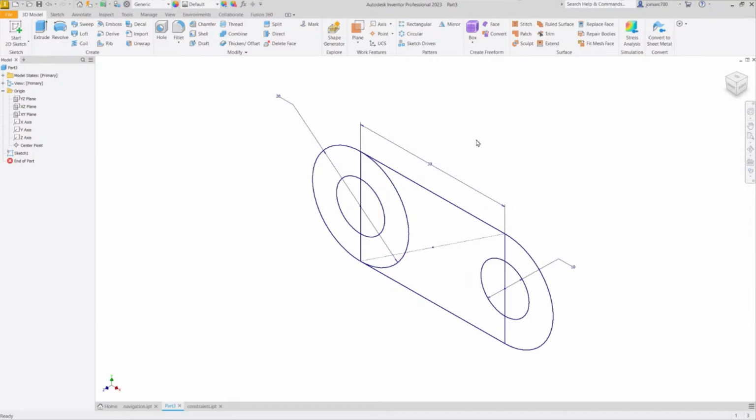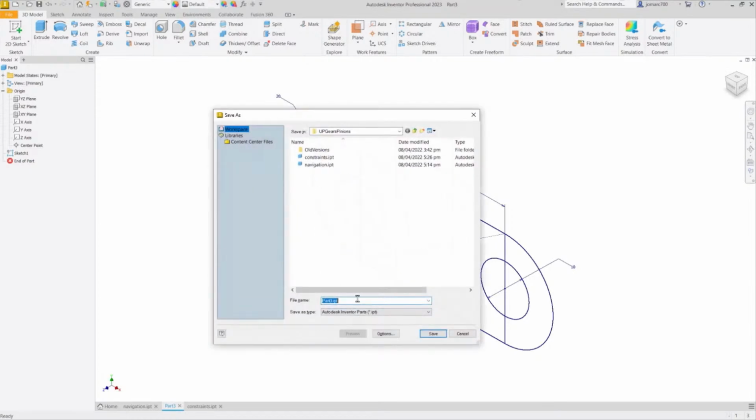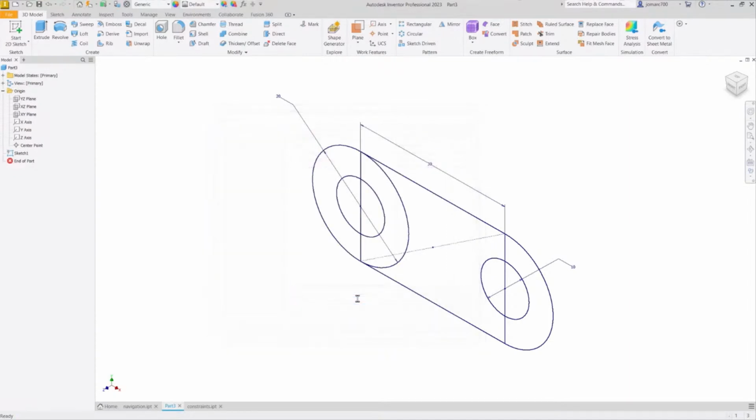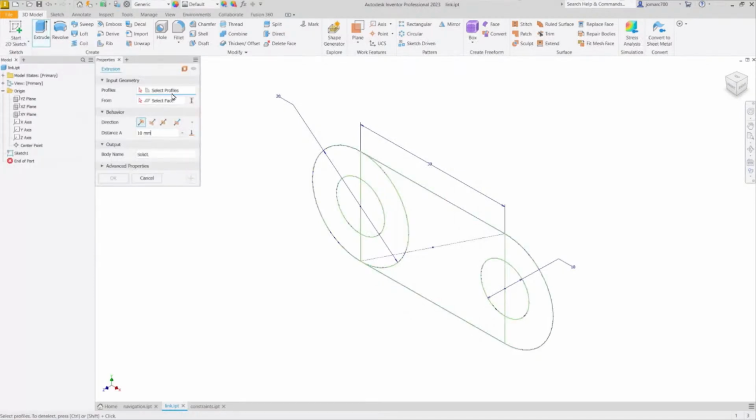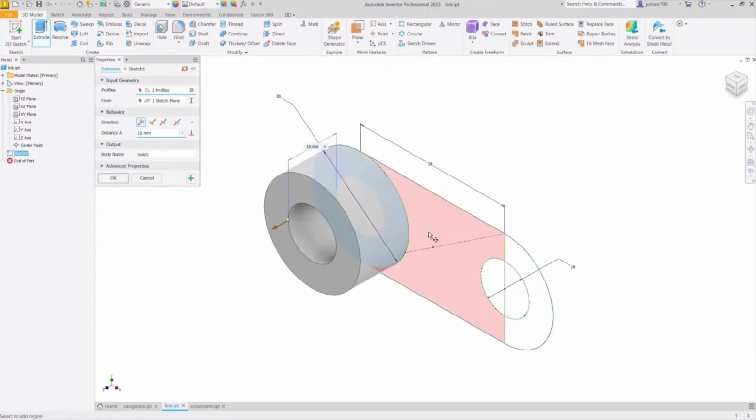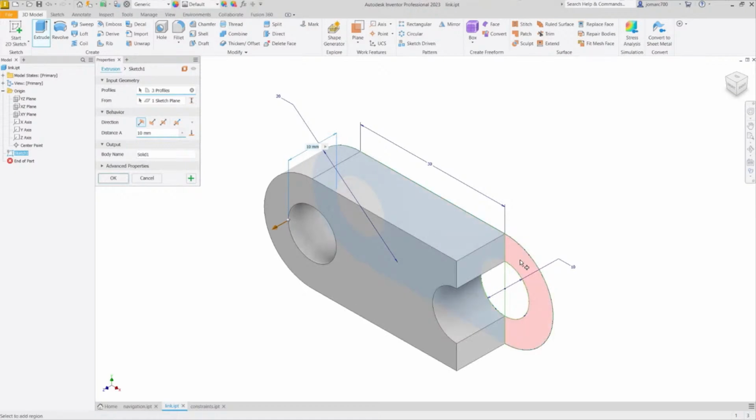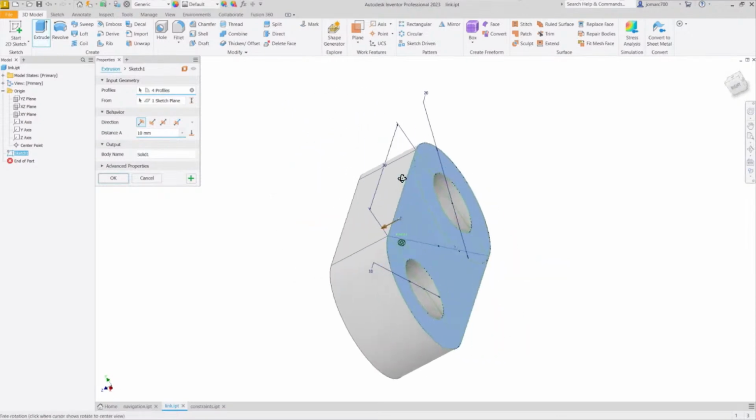And before we turn this sketch into 3D, let's first hit Ctrl S and save this as link, hitting enter. Let's turn this into 3D by utilizing extrude, heading up to create, under the 3D model tab, selecting extrude. We are now prompted to select profiles, and those profiles are this profile, selecting this profile, and this profile. And once more, reiterating the best practice of having the center point at the center or middle.